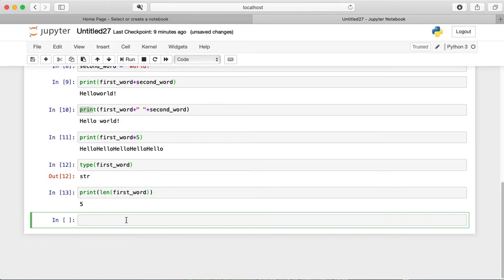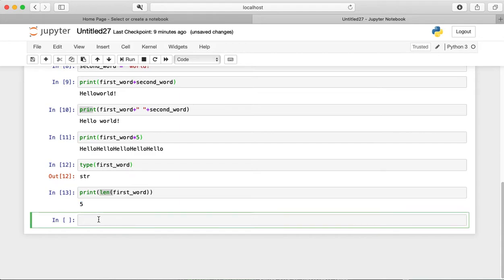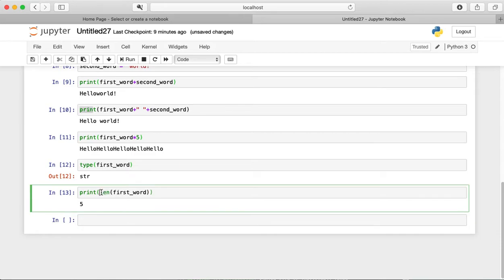Okay, so as I said, it's a new function. It's to know how many digits in the string or number, how much space it takes there. So it's a built-in function that gives you the length of the object, in a string or whatever it's in there, if you type it correctly, and it will give you a result as an integer. So this function results in a full integer.